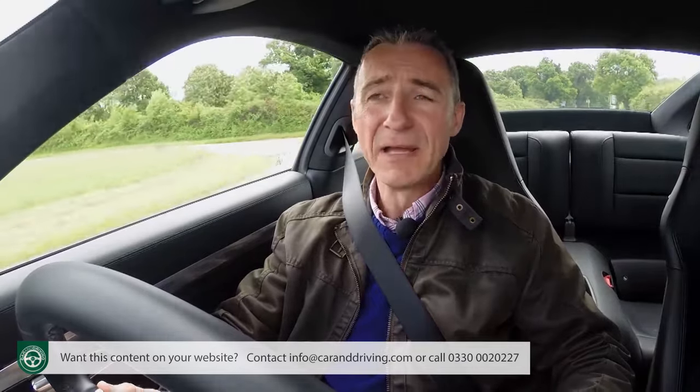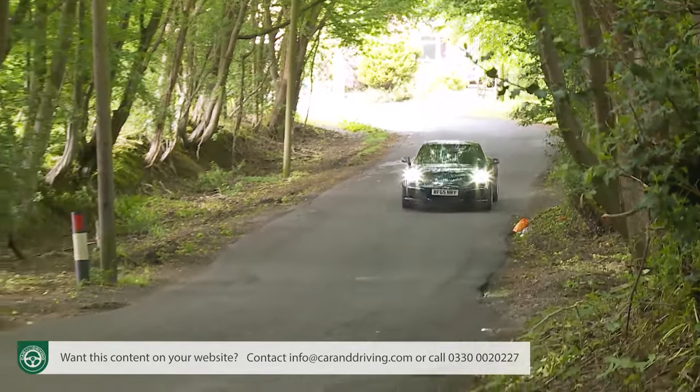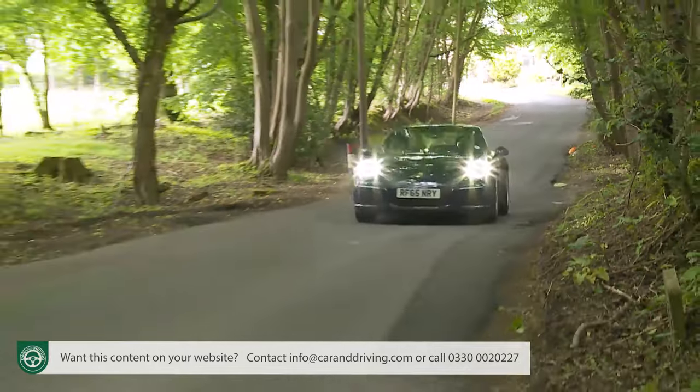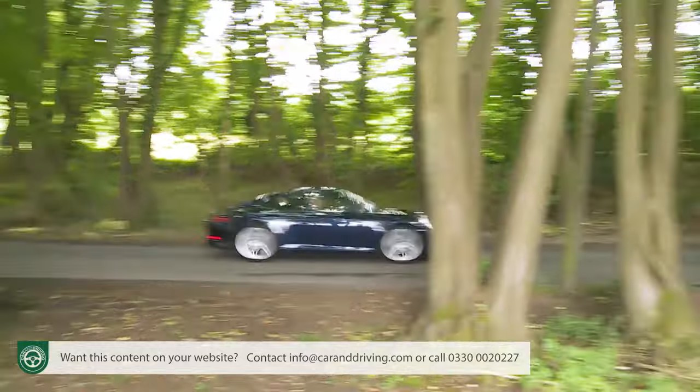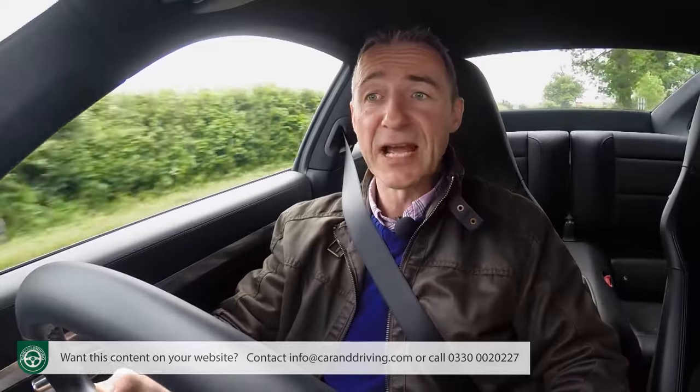Now, if this leaves you wondering whether it's really necessary to go beyond this standard Carrera model in the 911 lineup, then we would understand. The facts are, though, that the majority of customers do still tend to want to find the significant price premium necessary to graduate up to Carrera S ownership. Previously, in a 991 series model, the extra cash got you a larger 3.8-litre engine.